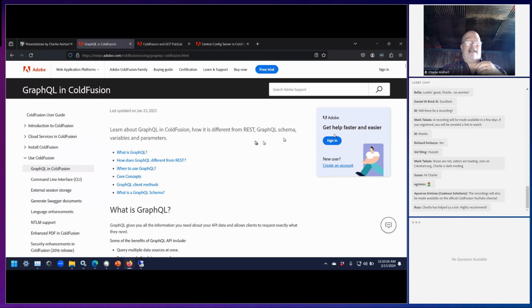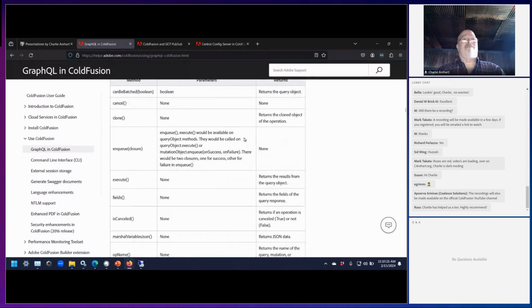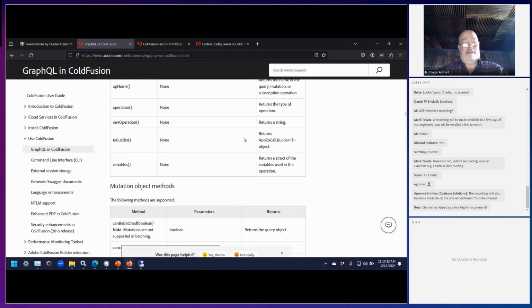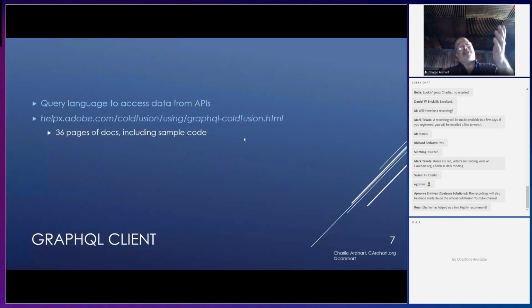It's tiny because there's a lot of stuff here. And I'll just go page, and I'm not even 20% of the way down the page. This would be about, what did I say? I counted it. 36 pages. So if you do a print preview, you'll see it's about 36 pages with lots of samples. So again, don't worry. This talk doesn't need to be what's going to get you going.